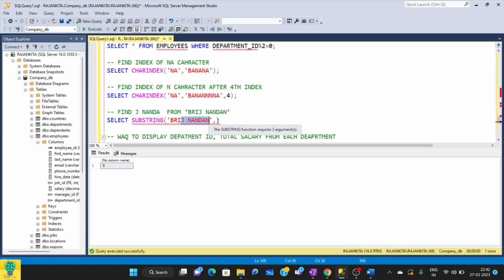Either we can count here and give the starting position as 1, 2, 3, 4, and then the last character, how many characters are there in this, 8, 9, 10, 11.